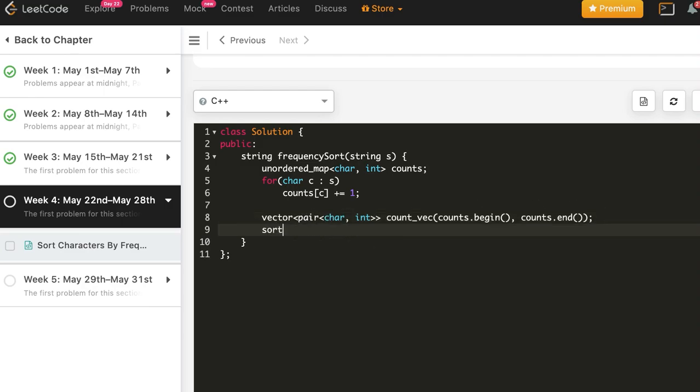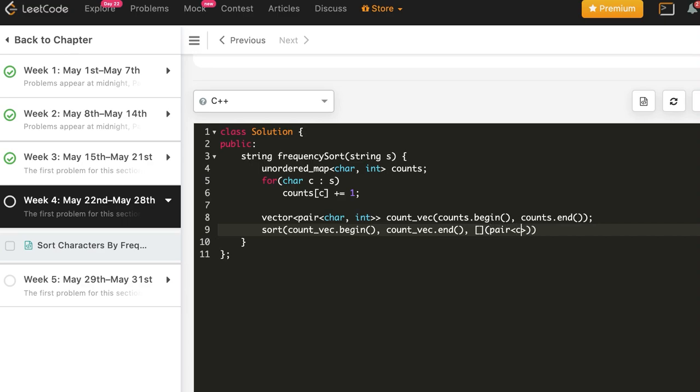And then we will sort them using the std sort function. Count vec dot begin, count vec dot end, and the third parameter is the comparator. So here the two elements to compare are pairs, and we will compare them based on their values.